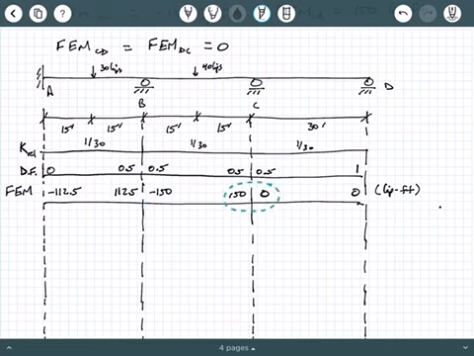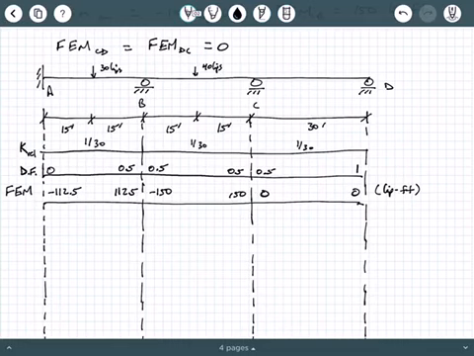So B is unbalanced. And similarly, A is also unbalanced because we're saying we have a clockwise 150 infinitesimally to the left and then 0 infinitesimally to the right. So right now, as it is now, it looks like B and C are trying to roll off the page. Okay, they're unbalanced. So we need to start at either B or C, okay? And it doesn't matter which one you start at. You can start at either B or C.